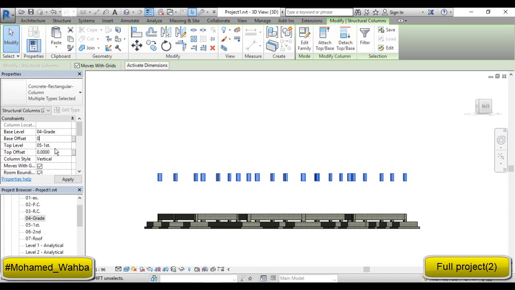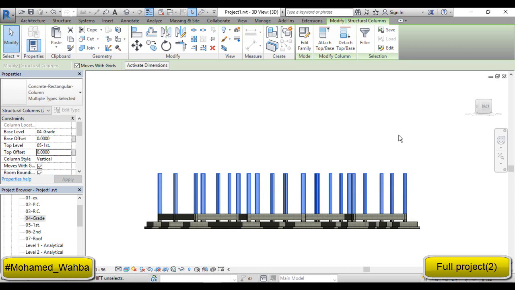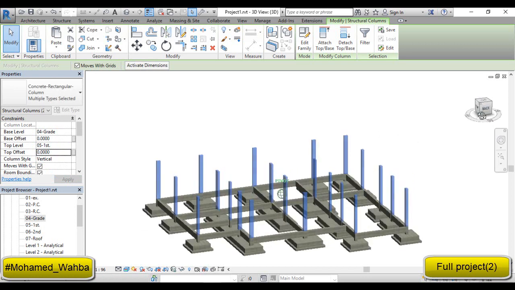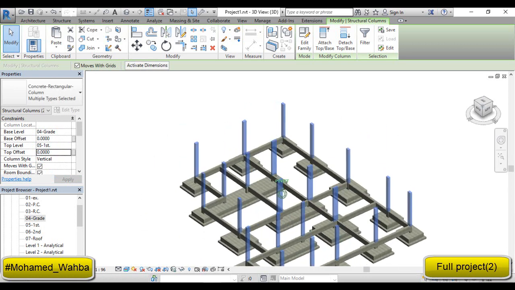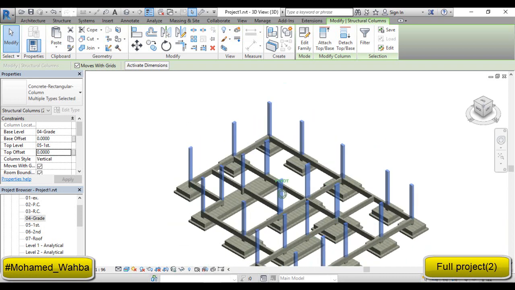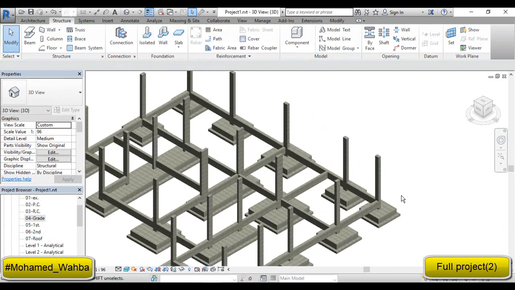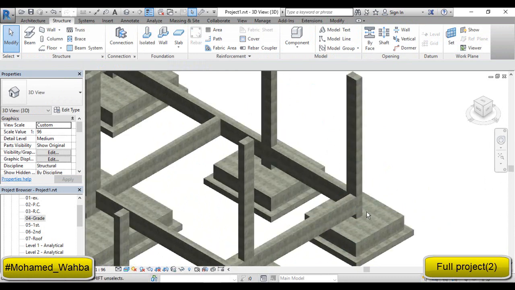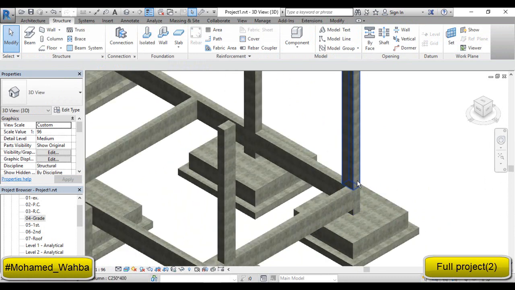I will write 0. I need it to reach the first level without any top offset. So when I move the mouse on the screen, we can see this adjustment has been made. So it is important to do these columns separately like this.